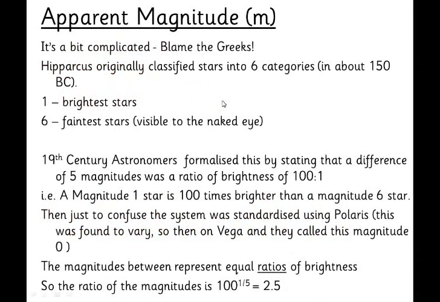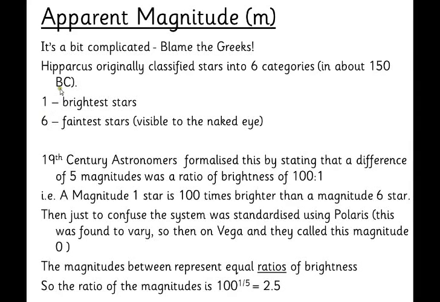Okay, so here comes the tricky scale, apparent magnitude. It is, as it says, a bit complicated, like so many things in astrophysics, for historical reasons. It comes from Hipparchus, who was the first person to try to look at the stars and put them into groups according to how bright they looked. He did groups which made 1 the brightest star and 6 the faintest stars that he could see back in the 2nd century BC. So we've got all stars on a scale 1, 2, 3, 4, 5, 6, from the brightest ones being 1 to the faintest ones being 6.